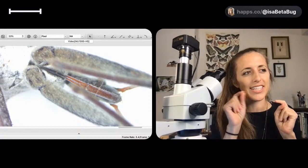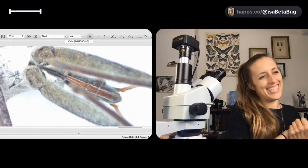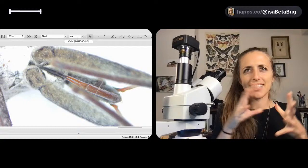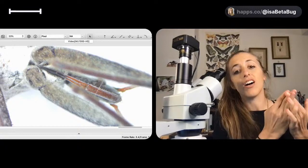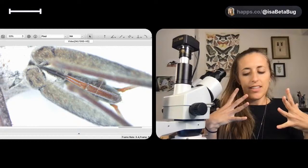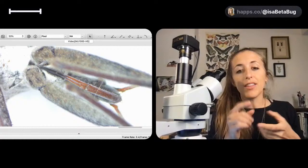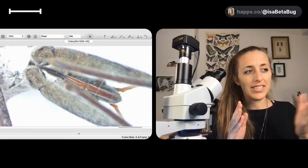Remember at the Bugsmith celebration, Sam was like, "Sclerotization. What is this, Issa?" That's the whole process where the exoskeleton hardens to become strong. That happens especially after molting. They're really soft when they molt, and then they puff themselves up a little bit with some air or something, and then they harden their exoskeleton so that they can be strong and continue on. So the mouth parts of insects are usually especially sclerotized. They're very hardened, and you can see that because it's so dark there.